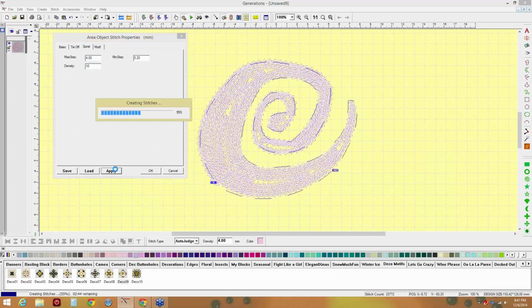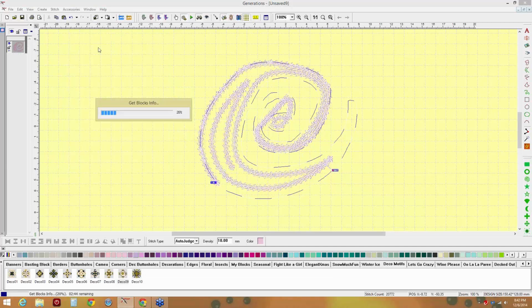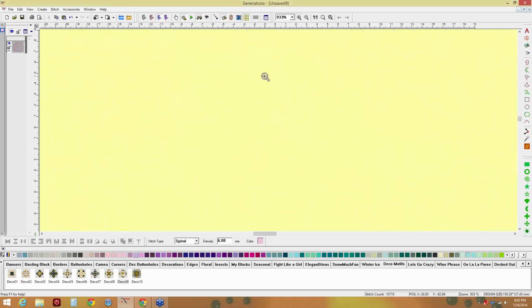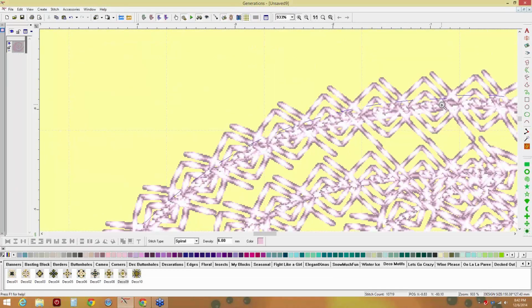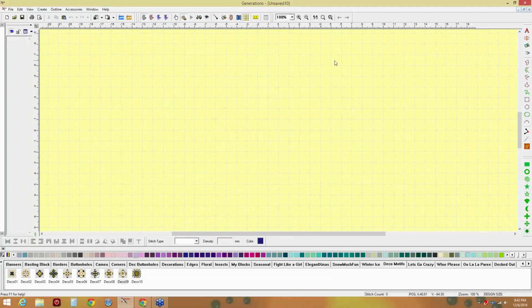I can add a motif to this spiral so that I can come up with some very, very unique features or very unique looks. Let me zoom in so you can see what's going on. So I could actually take any shape and add these little motifs to it to enhance that a little bit on a spiral fill.